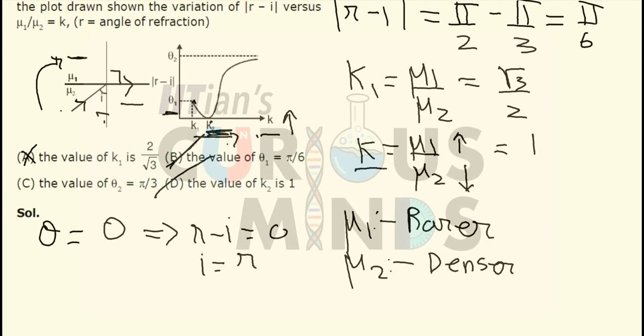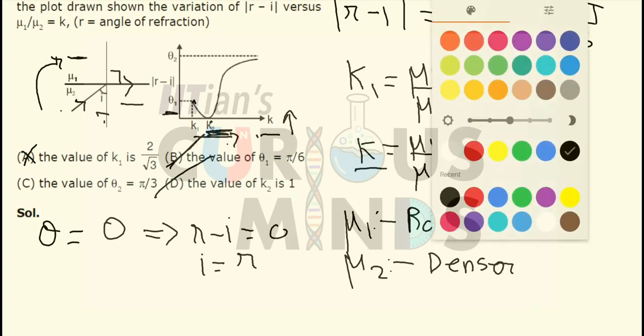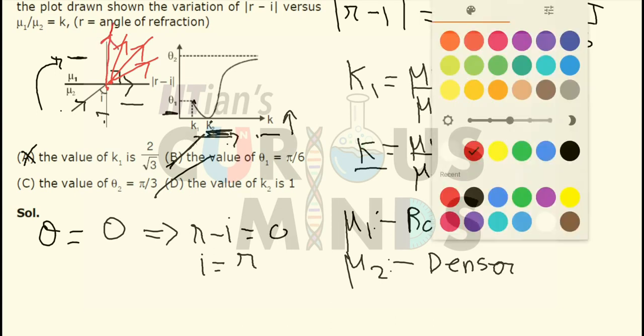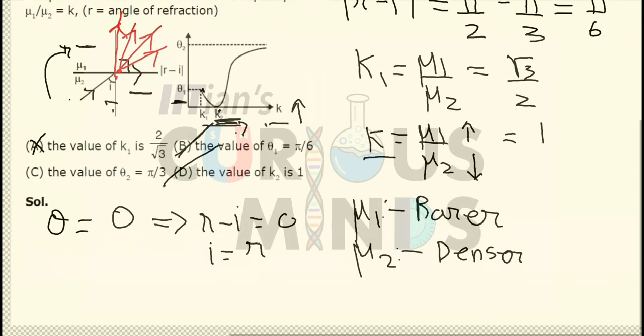Let us proceed. Now the medium which the refracted ray enters is becoming denser and denser as compared to the first medium. So as the medium goes on becoming denser, the refracted ray will start moving towards the normal. As the refractive index goes on increasing, the ray will start moving towards the normal, and at very high refractive index, the ray will be very close to the normal. When the ray gets very close to the normal, the angle of refraction will be equal to 0.